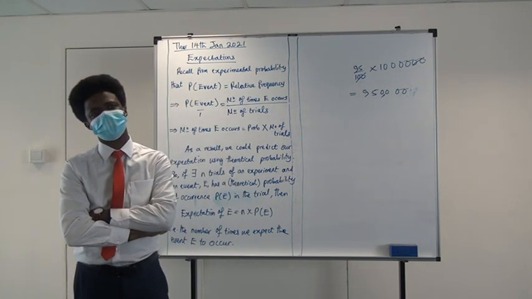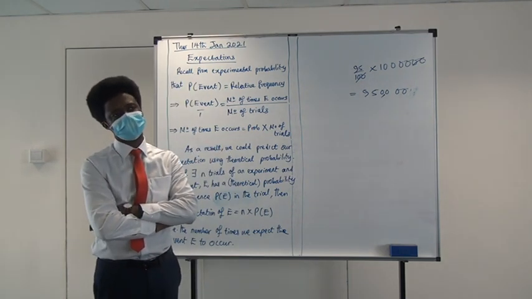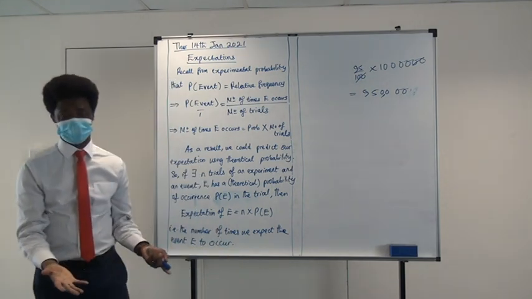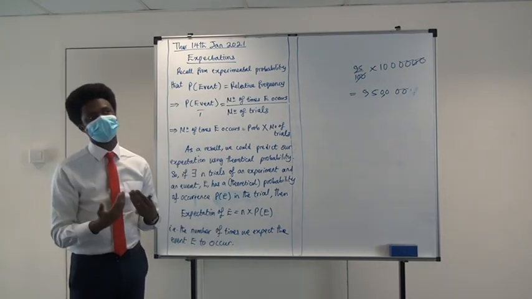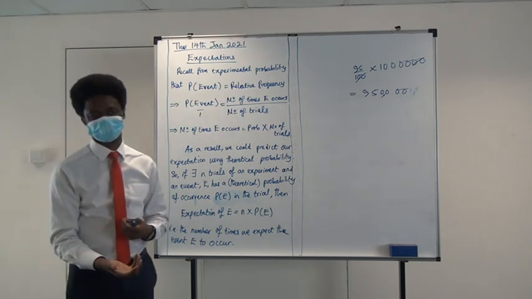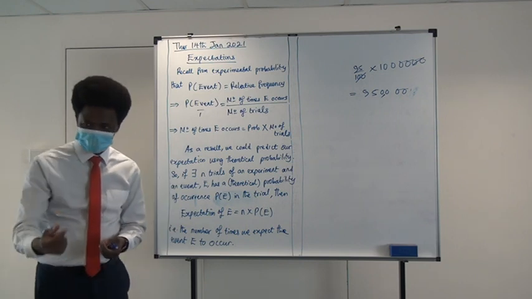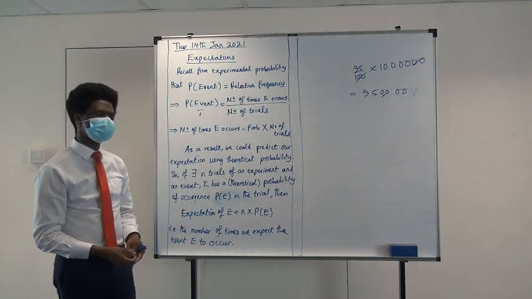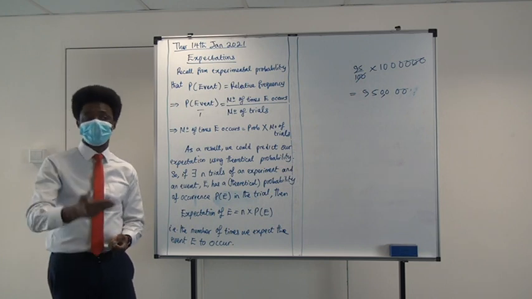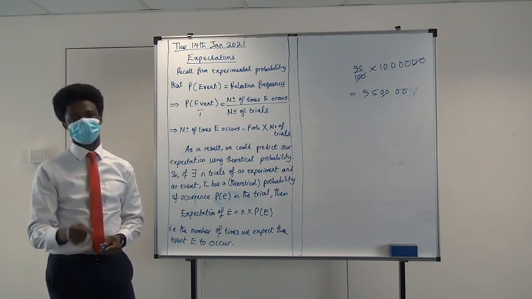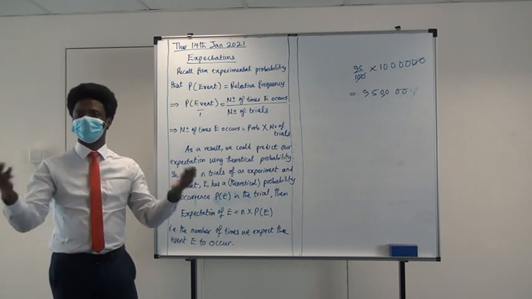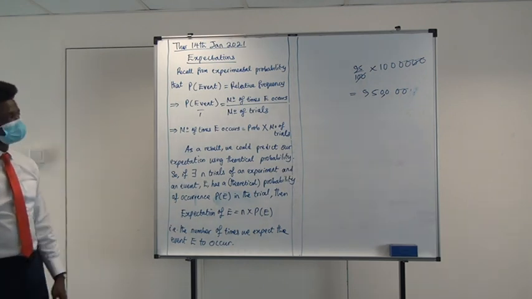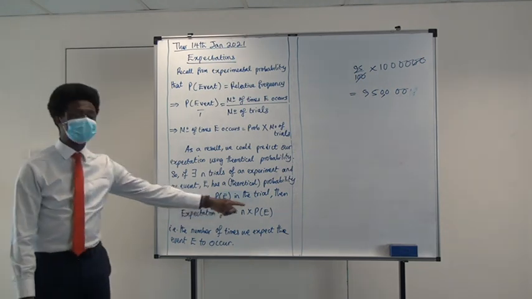Theoretically, how many do I expect to be boys in the AAHL class? Do you understand? Then I can base my expectation on that. Remember, I'm not performing any experiment now. Theoretically, how many do I expect to come to school tomorrow? If I can get that probability, I can multiply by this and get my expectation. That is why we say the expectation of that event is the probability, remember this probability now is the theoretical probability, times the number of trials, or the total number of possible outcomes. That gives the expectation of that particular event. So that's all this is about. You might be seeing a lot of NP, that is number times probability.